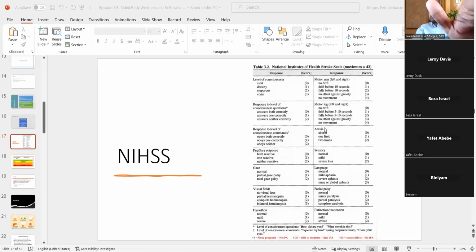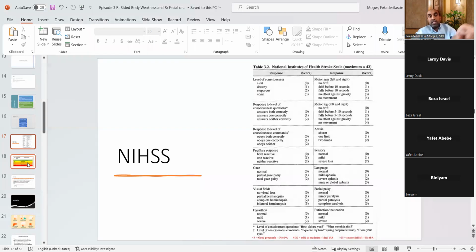The other thing which we haven't done is drifting. So when you do it like this, the arm drifts and falls. If there is weakness, the right side drifts. Here as part of the NIH scoring system you have to check for drifting. That's also part of your motor examination. The other thing which we haven't included in the physical examination is gait. So if the patient can walk and move, you can also assess the gait of the patient and see what kind of gait the patient has.